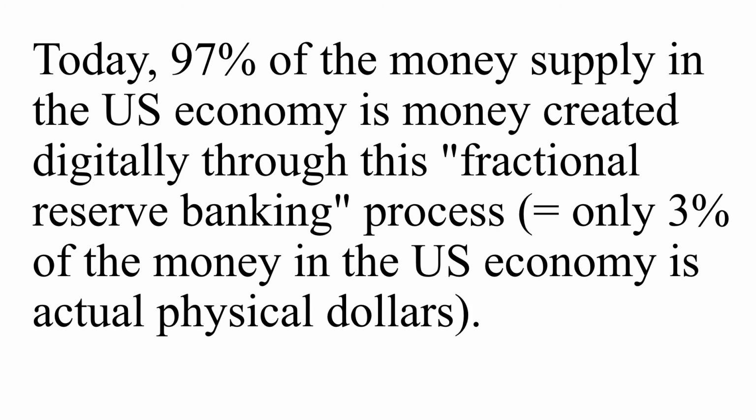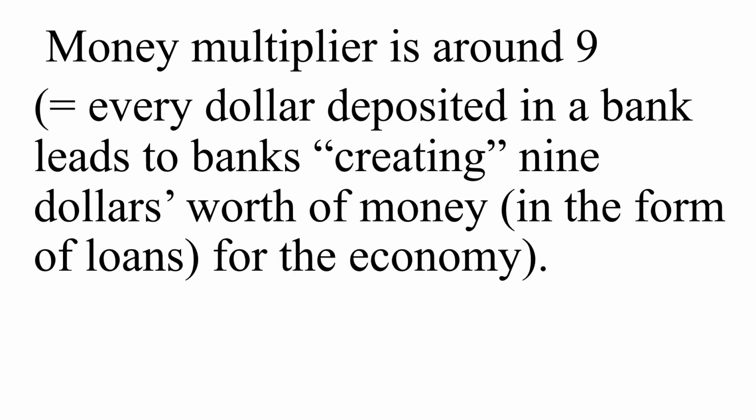Fractional reserve banking is called as such because it's the system that requires banks to keep a fraction, a very small percentage, of their deposits in reserves. So if you forget this term, you can always remember it from its description this way. And currently that rate is 10%, by the way. The money multiplier in the US economy is around 9 today, which means that every dollar that you deposit in your bank account leads to the banking sector collectively creating $9 worth of loans for the economy. So you deposited $1, it creates $9 of purchasing power for some actors in the economy. So the money multiplier is 9.